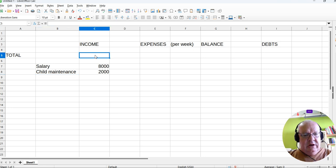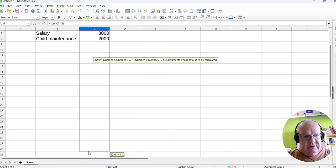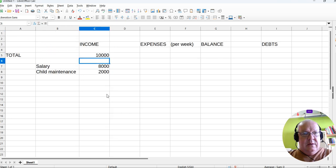In the total column, I'm going to type in equals sum bracket, just like that. And I'm going to highlight with my mouse all of these columns, let's do it down to 30, just so we're covered. All right, and we're done. So the total is 10,000, 8,000 plus 2,000.